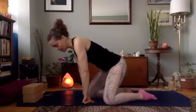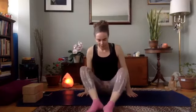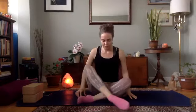Okay, so last week we did shoelace, and I was going to suggest that we do a similar version of shoelace, but like a loose version. So let's start with the left leg in front and line your left heel up with your right knee.